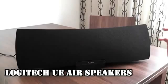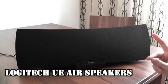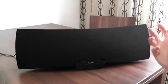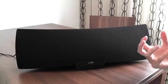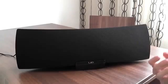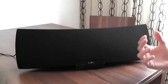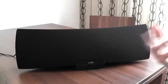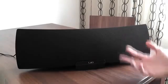These are a pair of air speakers from Logitech. They're called the Logitech UE Air Speakers, and basically these are speakers that work with Apple's AirPlay technology, that allows you to wirelessly stream audio, video and of course photos from a compatible device to another.